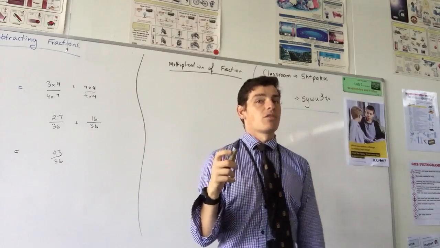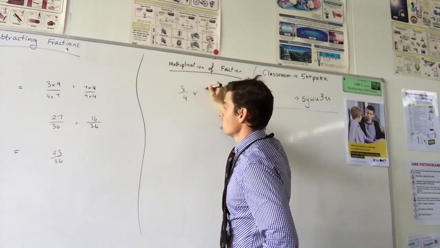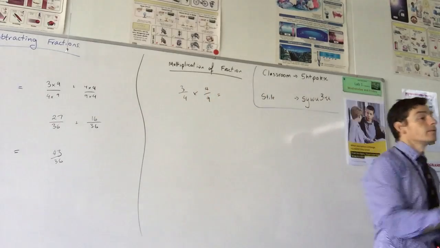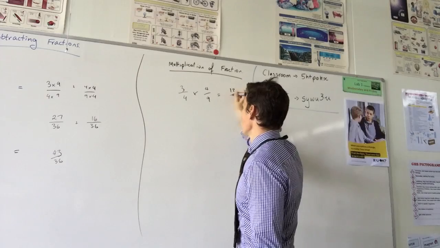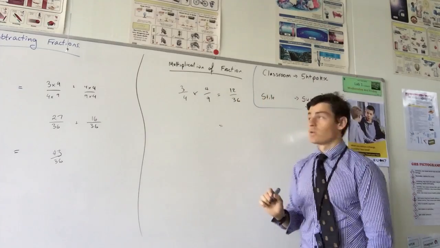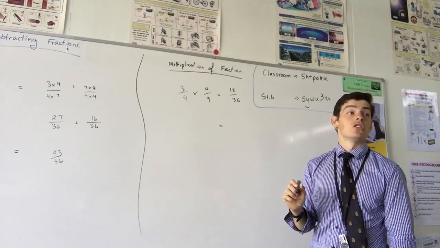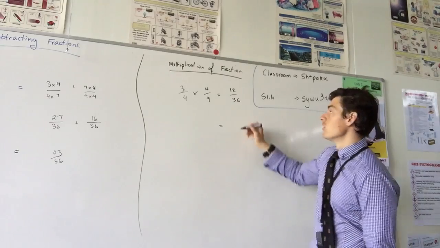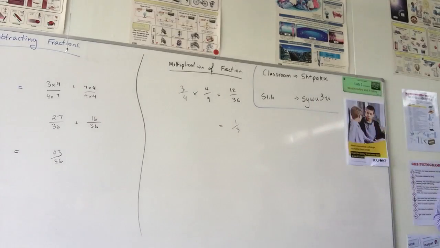Cool. Same process. Multiplication of fractions. Somebody give us the same fraction, but a multiplication instead. Just times the tops by the tops and the bottoms by the bottoms. So 12 over 36. Can I simplify that? So I divide both the top and bottom by, I could do 2, 3, 4, or 12. So I'm just going to get 1 over 3. Very kind.